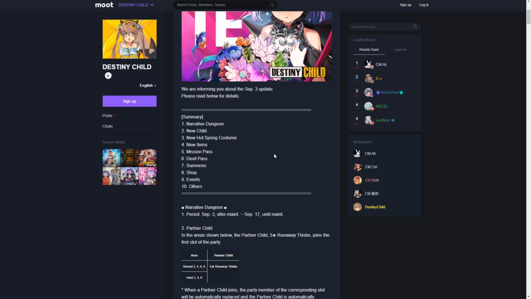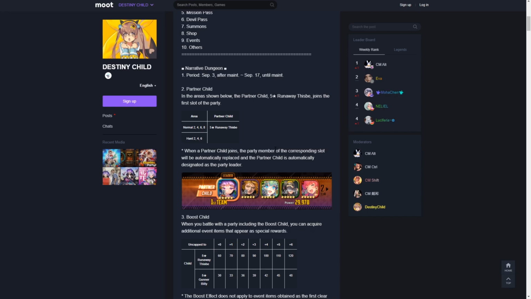So let's get started here with the narrative dungeon tab. First up here we have the narrative dungeon period, September 3rd after maintenance up until September 17th until maintenance. We have the partner child here in the areas shown below. The partner child, 5-star Runaway Thisbe, joins the first slot of the party.